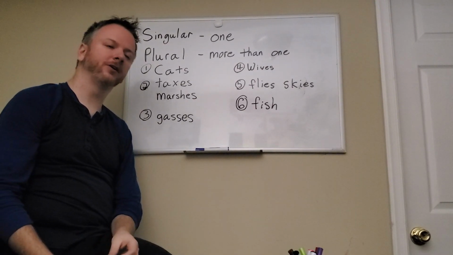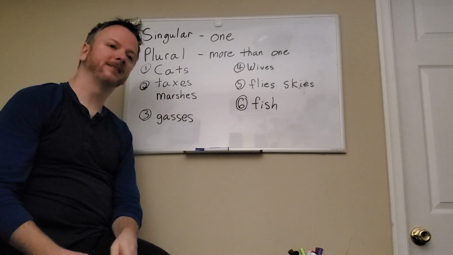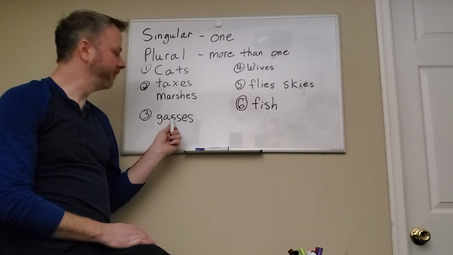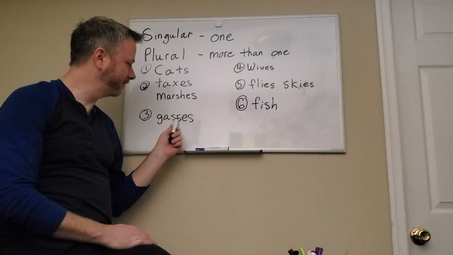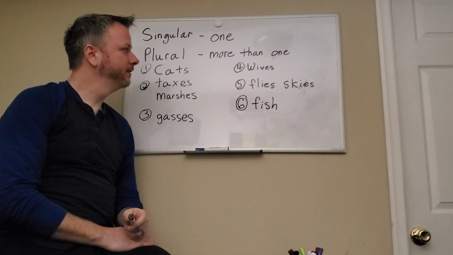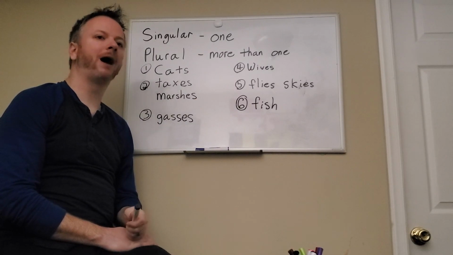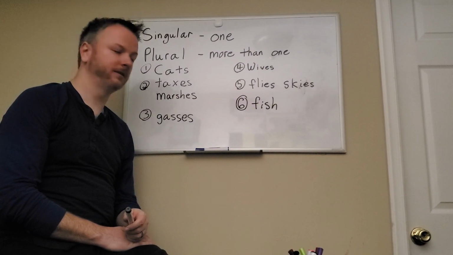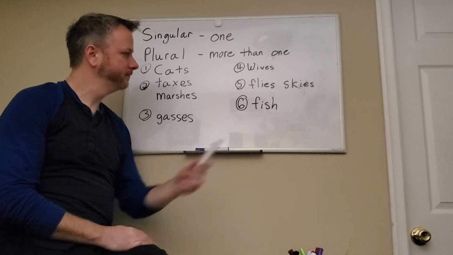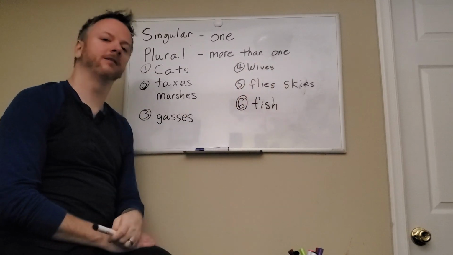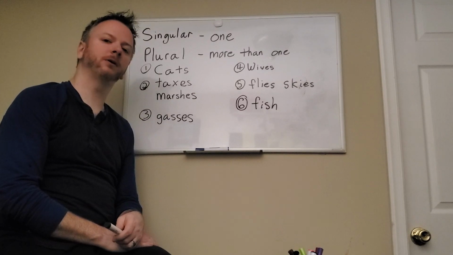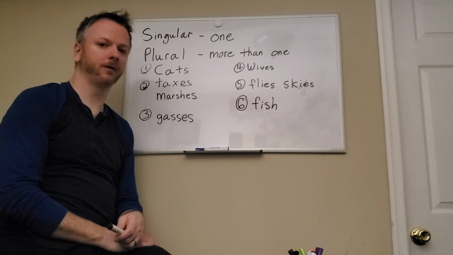These short vowel words, take a look at them. Make sure that you're still saying the right word. If we put that E right there, it's going to change that vowel. So we don't want to do it. We can't do that. So there's one consonant after the vowel. We got to add a second consonant and then the ES. F, FE, change to V. Wife, wives. Knife, knives. Y, change it to IE. And then some words just stay the same. Sheep is another one. Fish. There were 17 sheep on the hill. There was one sheep on the hill.